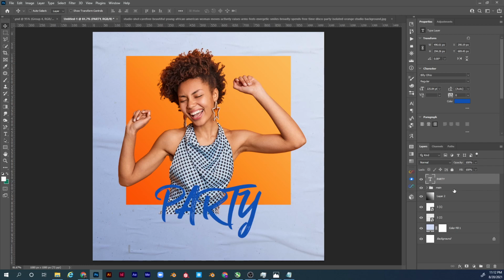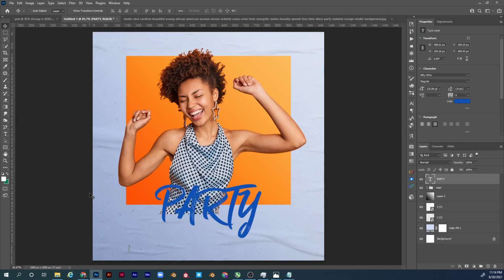Now guys, it may be easier for you to just go to the layer panel and click and choose the party layer or the text layer, but when you have a large file in Photoshop, it will be a nightmare to find the layer you want. But this technique is used by professionals every day to save time and work effectively and efficiently.